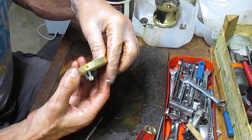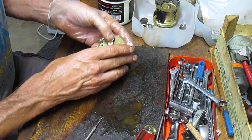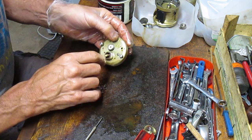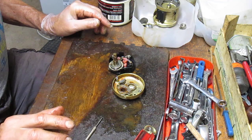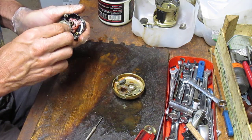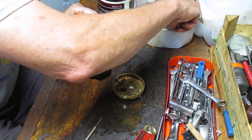Assuming that that is proper, then you would just simply slide the case on, replace the two main screws. Again, you don't have to take the smaller ones out. I did for the purpose of this demonstration. However, that's all it is. It's not a very difficult piece to assemble.